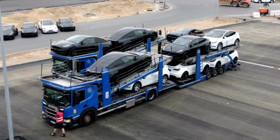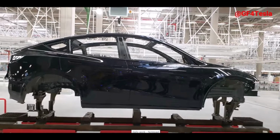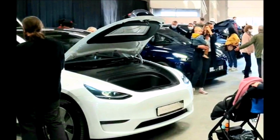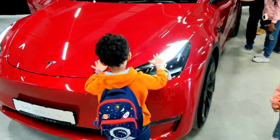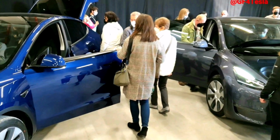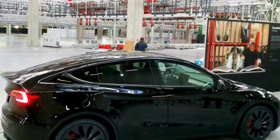Ferragu wrote that he was stunned by the quality of the Model Y electric crossover from Tesla produced at Giga Berlin. He expected it to be premium, like a Fremont made car, but the evaluation showed that the car was already in the luxury league, as its quality was fully equivalent to that of German luxury cars. The analyst believes that the main driver of these improvements is the experience that Tesla has gained at other factories. Indeed, Tesla has been operating Fremont, the Shanghai Gigafactory, and now Giga Berlin. What Tesla has learned at Fremont and Shanghai has been implemented at Giga Berlin.